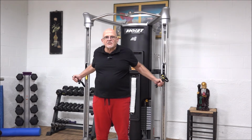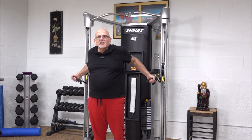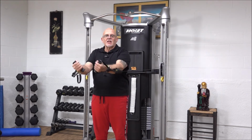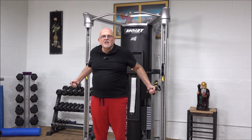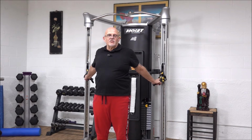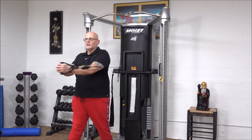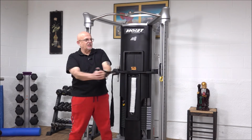Now, for all of its basic functionality, it does great. It's got a very, very smooth action. It works well. It's not particularly loud. All of that plastic and the metal shell around it covers up some of the noise of the weights going up and down the slides. So it is a good machine. It's just not a good machine for me. And it's not a good machine at $34.99, which again is the list price. Now, really, for the sake of the exercises that I need this machine for, it will be just fine. I will probably outgrow it in 2 years or less, and it will certainly last me that long.